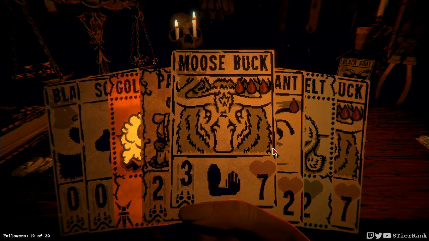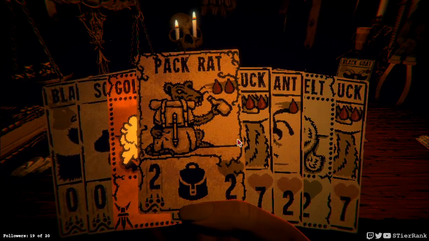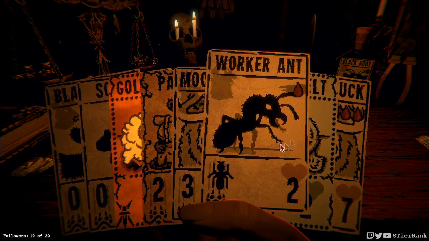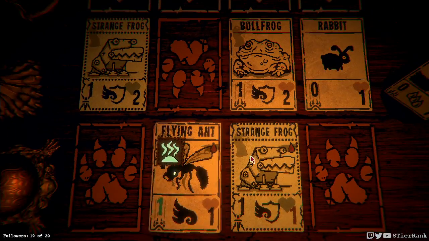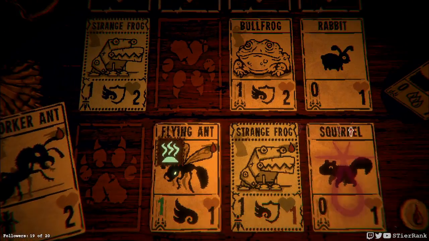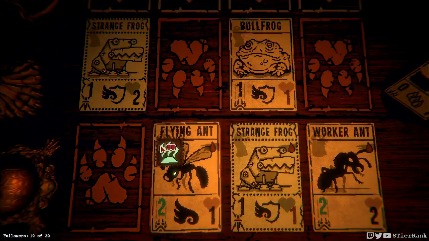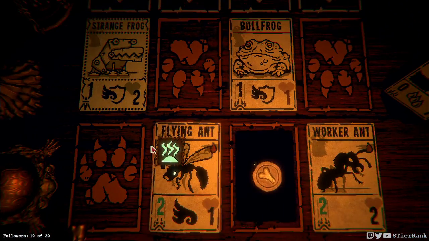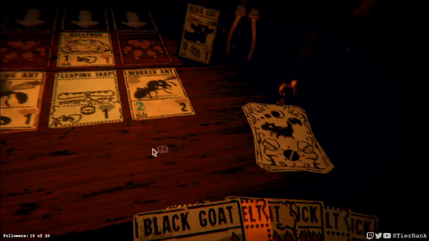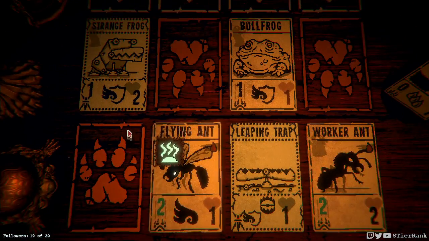Alright, we have enough to get our moose buck out. Don't think so. Wish we could rearrange the cards by pressing a key. That would be really nice. I could get a orc grant though. Going against our rabbit over here. That'll be easy prey. Alright, time to collect cards.